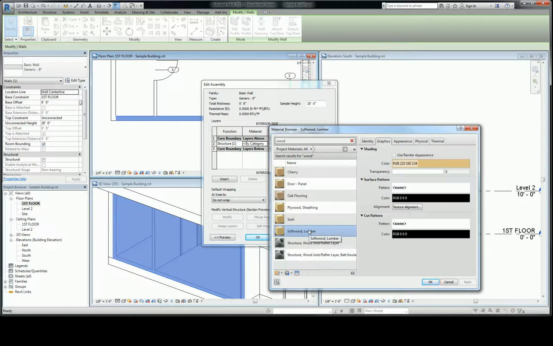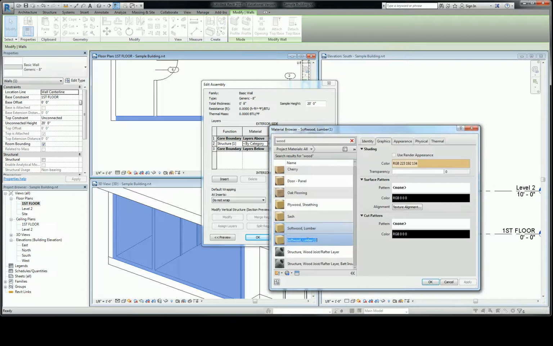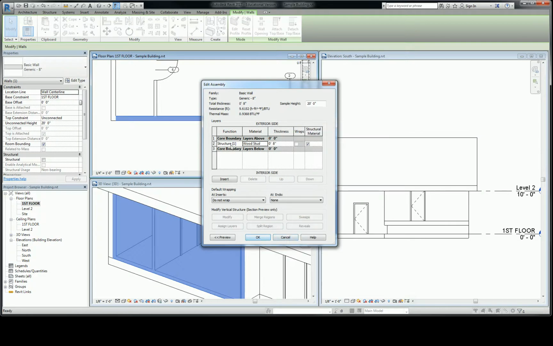And I'm going to give you your first shot at changing the material. So I'm going to right click and go to duplicate. And then within that element, we're going to rename that to wood stud. And then you can just click and it'll accept it. So when you click that, click OK. And you've got your structure is wood stud, and those wood studs are 8 inches.